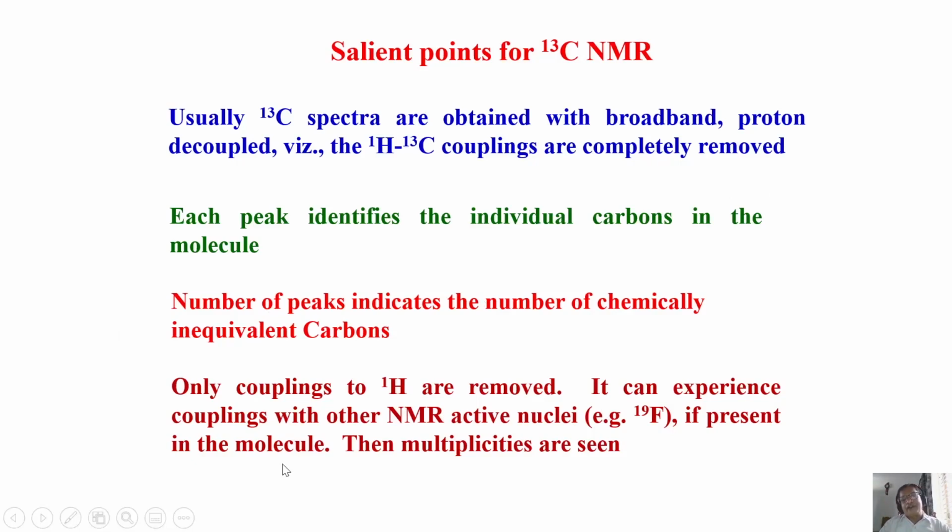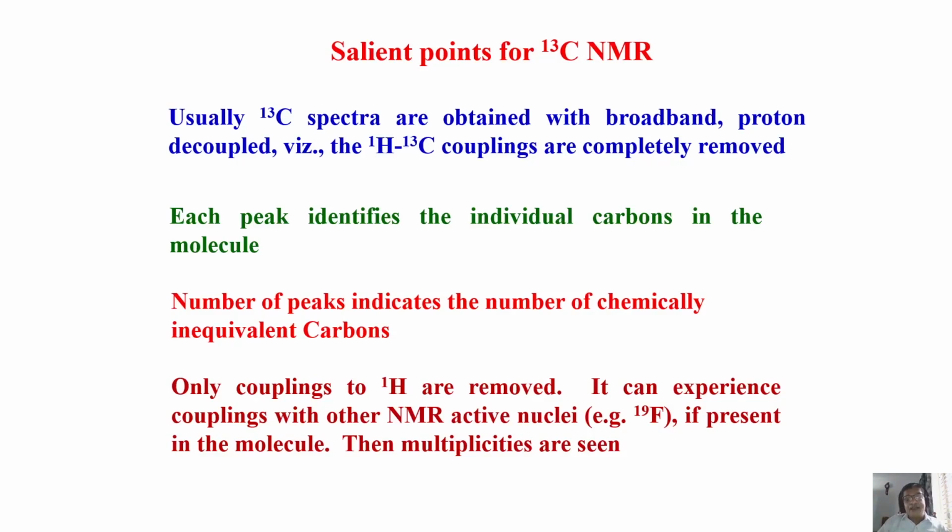So in a carbon 13 spectrum, you take a proton broadband decoupled carbon 13 spectrum. If I have a molecule with 5 different carbons, you will get only 5 peaks. Very simple, one line each, no multiplicity. You get 5 lines. If I have a molecule with 10 carbons, and you take a proton decoupled carbon 13 spectrum, you get only 10 peaks. That's all. Easy to understand. No splitting effect. Analysis of the carbon spectrum is much easier than that of the proton.